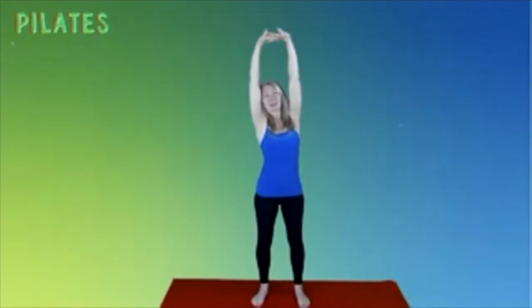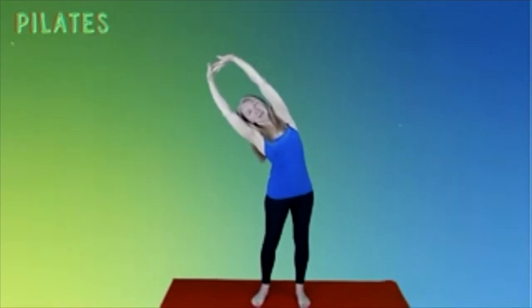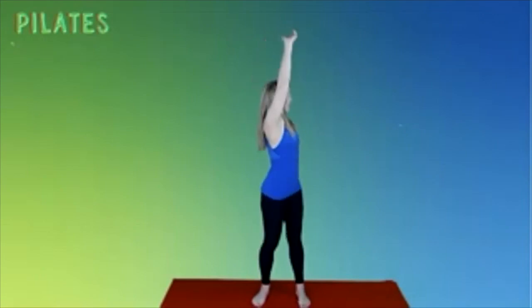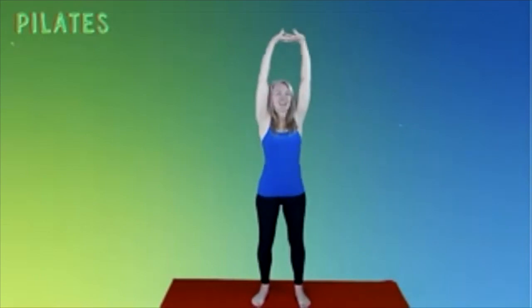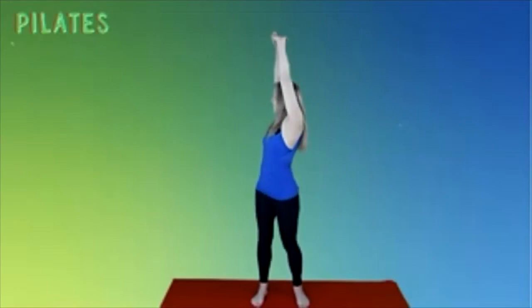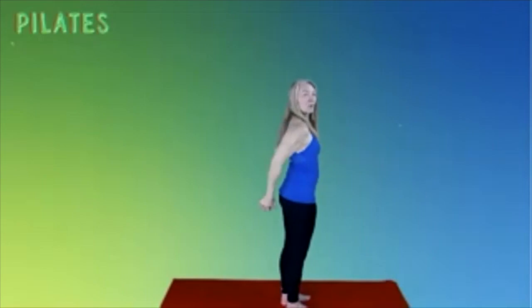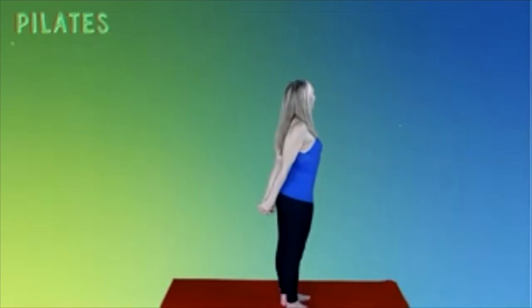Center. Side bend. Center. Rotation. Center. Rotation. Center. Bring the arms behind. Push the shoulders together. Really push down to the floor.